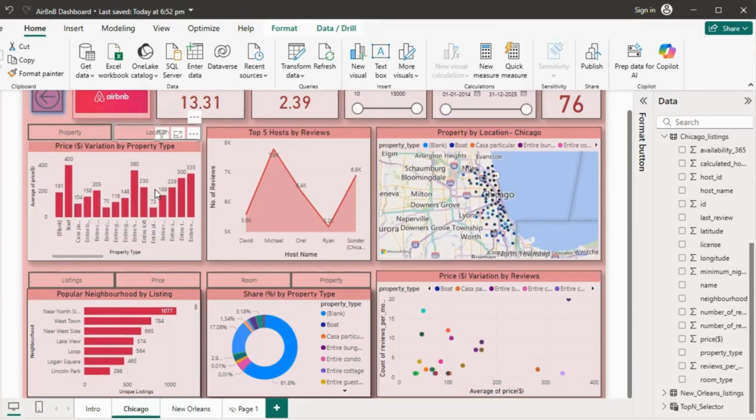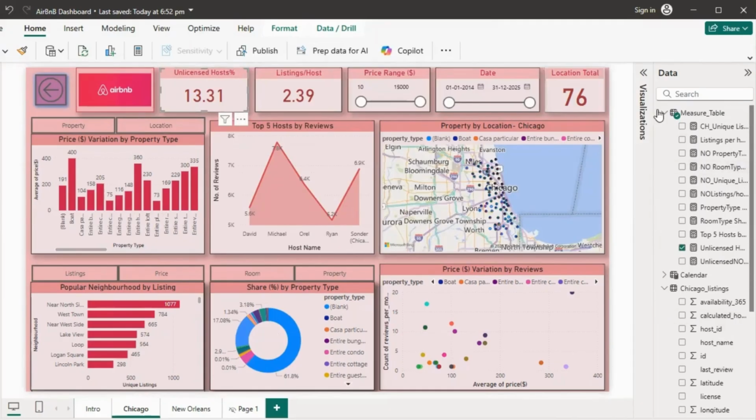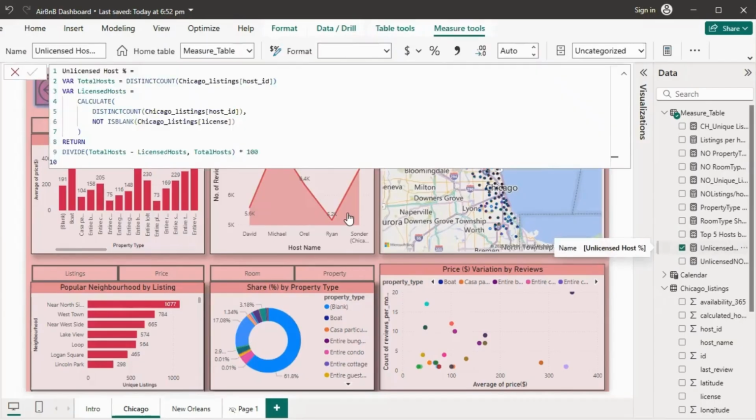Moving on to the next visual, which is a card visual. As you can see, we have the unlicensed host percentage, one of the measures created. It gives the number of hosts that have properties which are unlicensed.